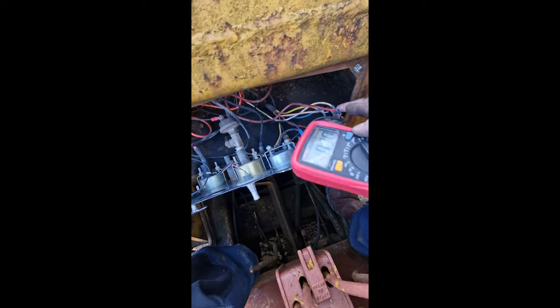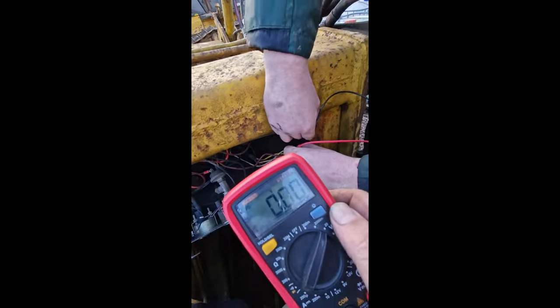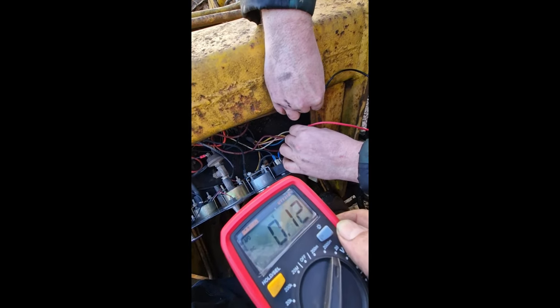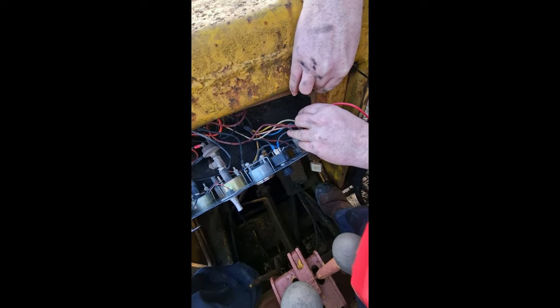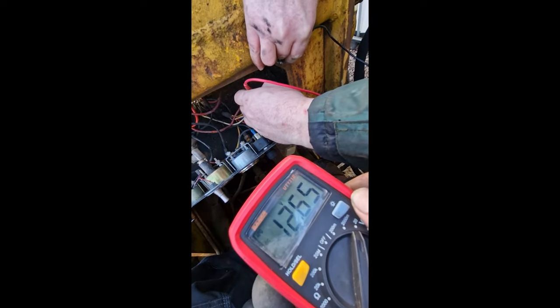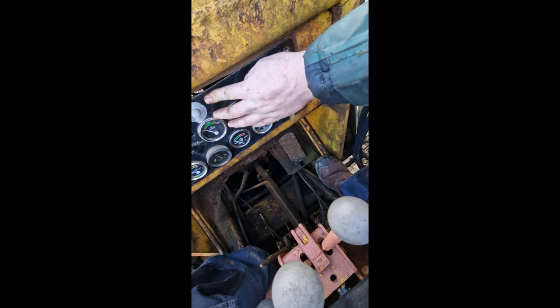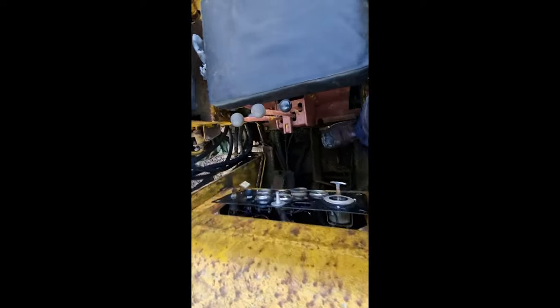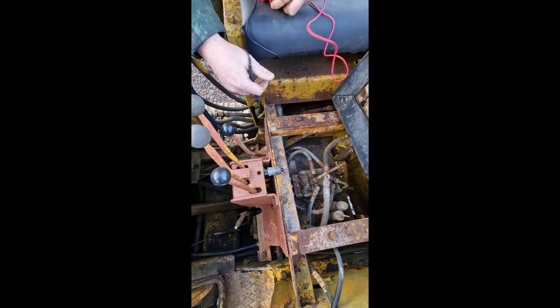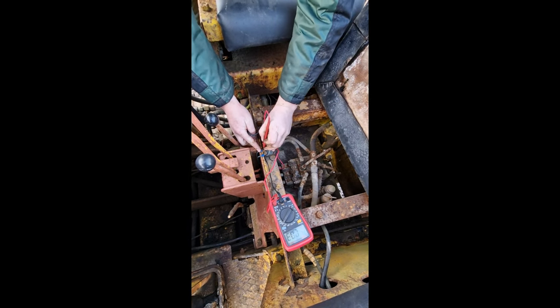And that blue wire is the one out to the start switch. Yeah, 12.65 there. 12 volts out there. That one comes around and up into that switch, which is supposed to be up under there, isn't it? Yeah, and then you push that to start. Check what we got on the back end of this switch. I'm not sure which is in and which is out yet.